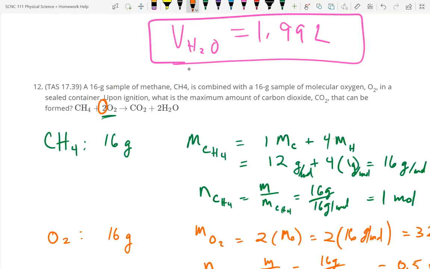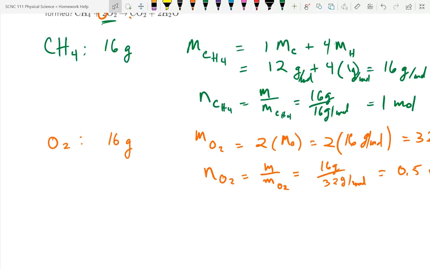Now, if we have 1/4 mole of methane added to 1/2 mole of oxygen, how many moles of carbon dioxide are we going to make? Just look at the prefix and multiply. We started with 1/4 of these numbers. So what's the prefix here for carbon dioxide? 1. So if we have 1/4 for all of our prefixes, we're going to have 1/4 times 1 is a quarter. So we're going to end up with the number of moles of CO2 is equal to 0.25 moles.